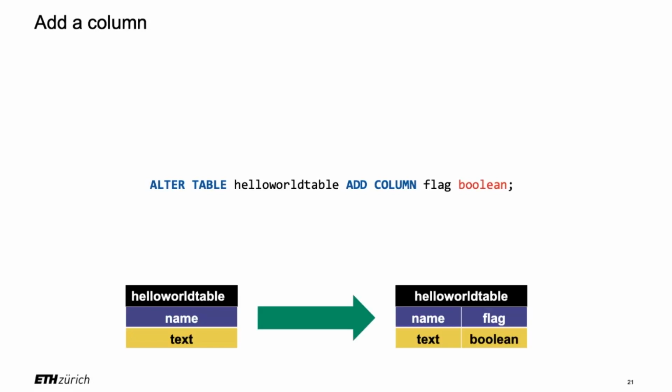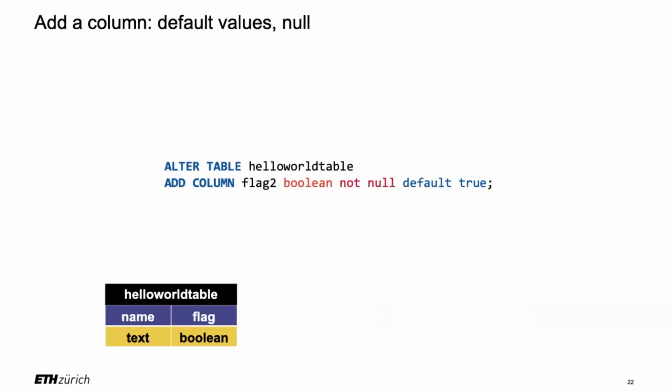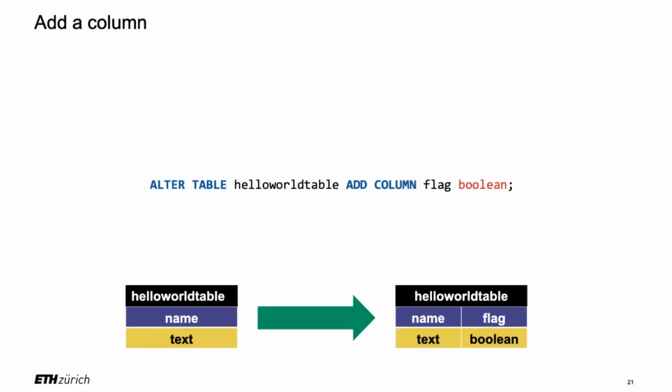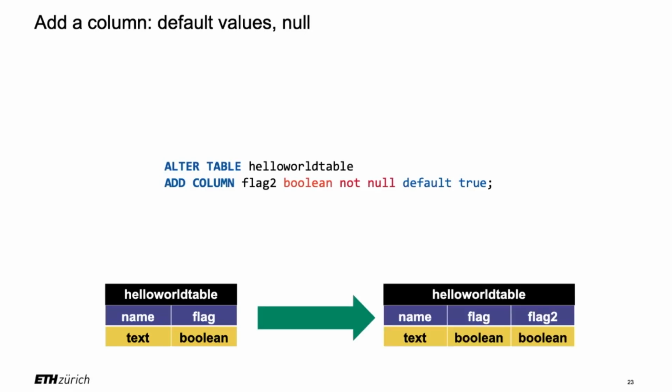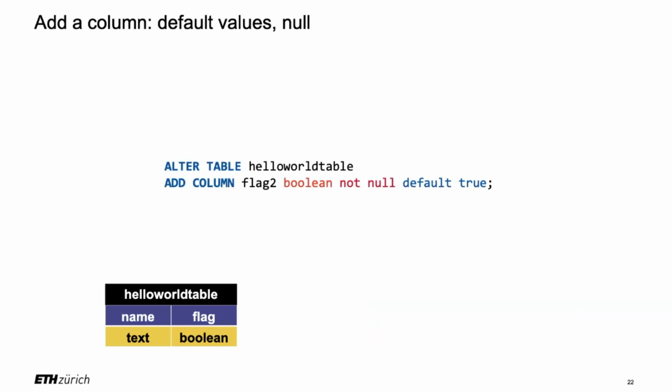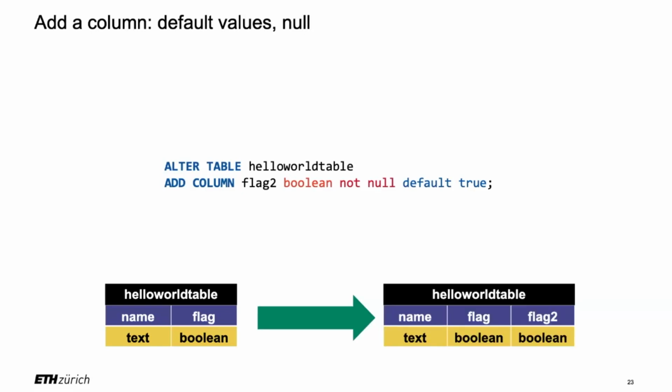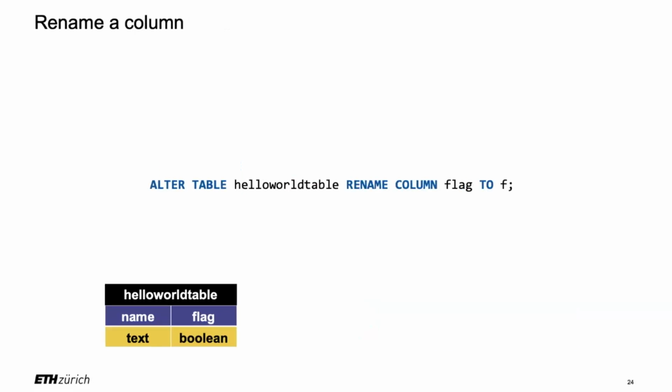And that's just going to extend the table, adding this column with that name and with that domain, okay? So that adds a column. You can also use, as I said, the not null constraint. So here I put it lowercase just to show that it's flexible. Uppercase would just make it easier to parse because that's a keyword, right? So here we say not only not null, but even default true. So not only do we disallow the null, we also say if the value is missing, then just put a true in there. Okay, and we call it flag 2.